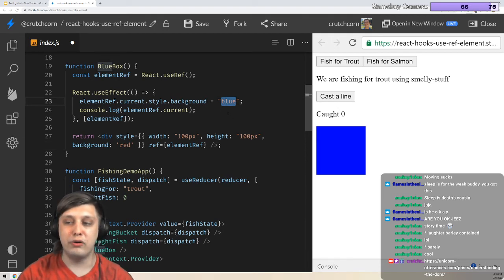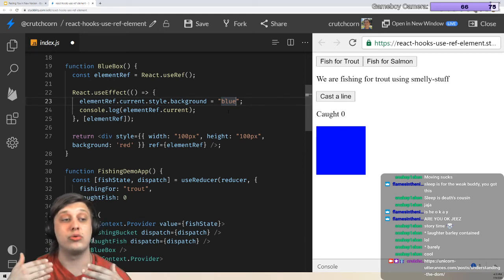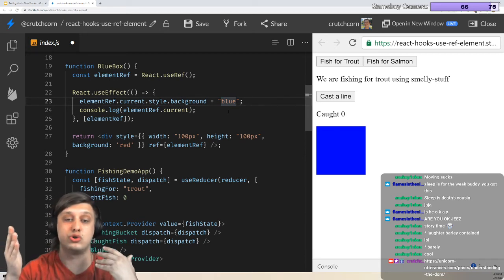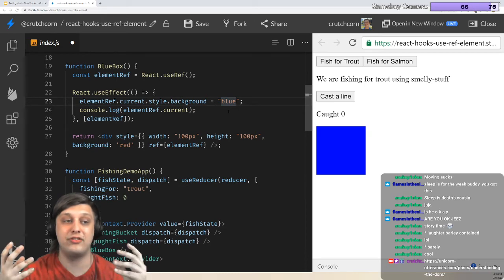That's not super helpful on its own, but it makes it much more convenient when you start integrating jQuery with React, or a library that's just vanilla JavaScript with React. If you need to integrate something that deals directly with the DOM, but you want to have controls in React, having refs like this is super powerful.